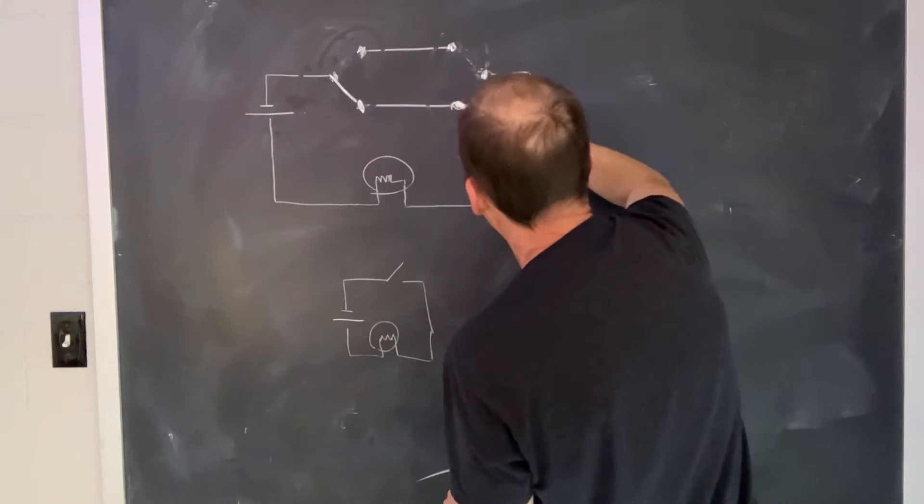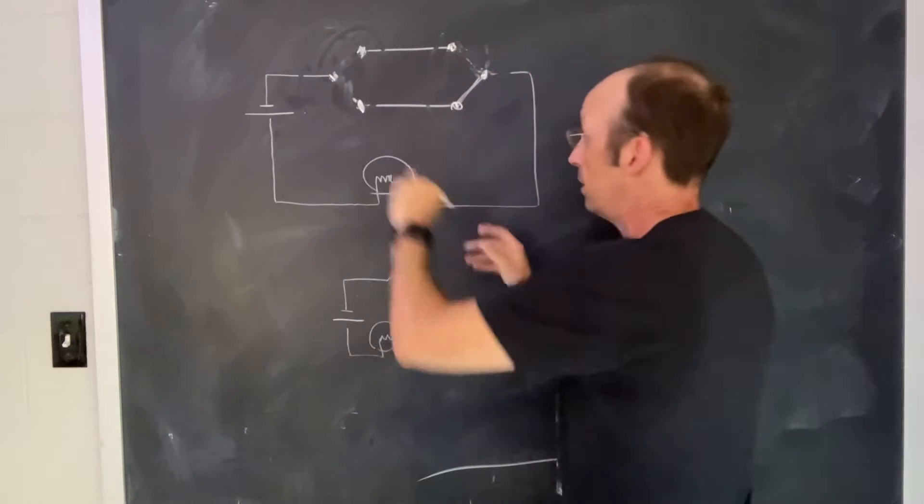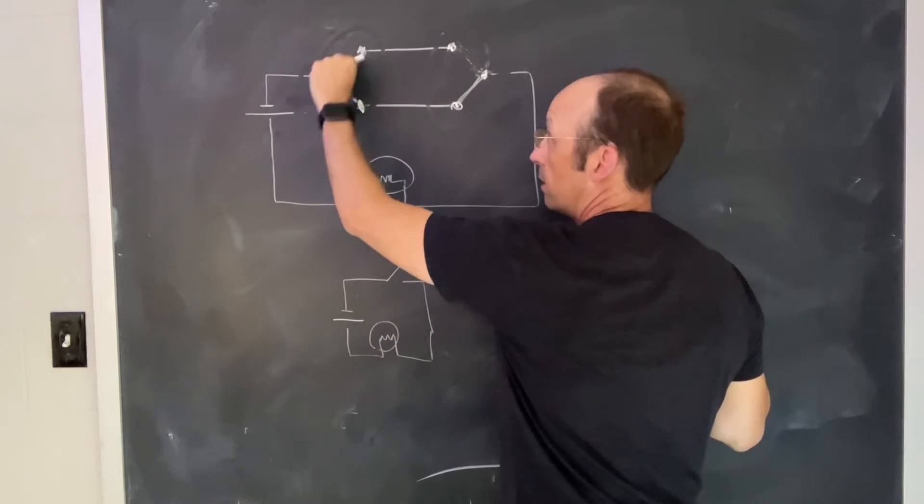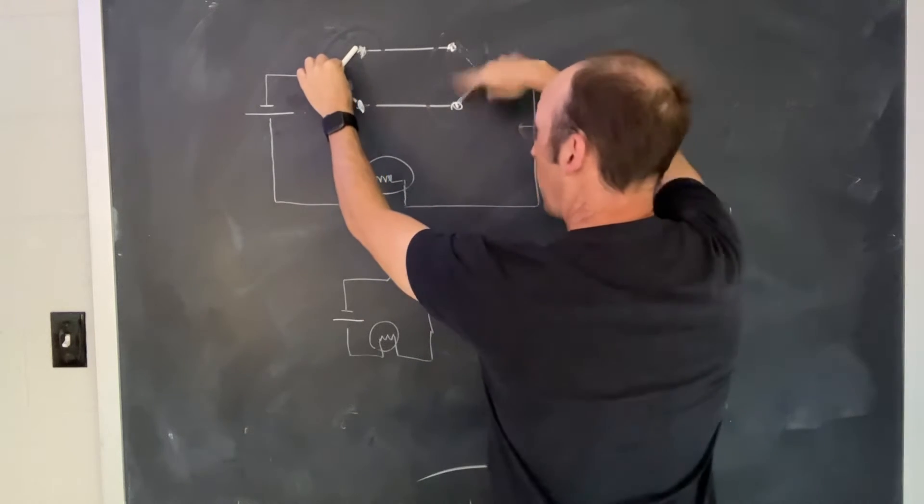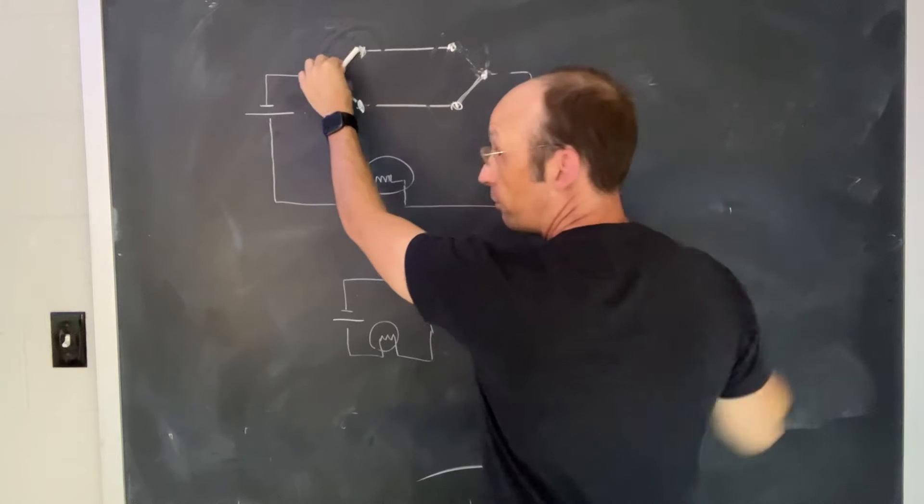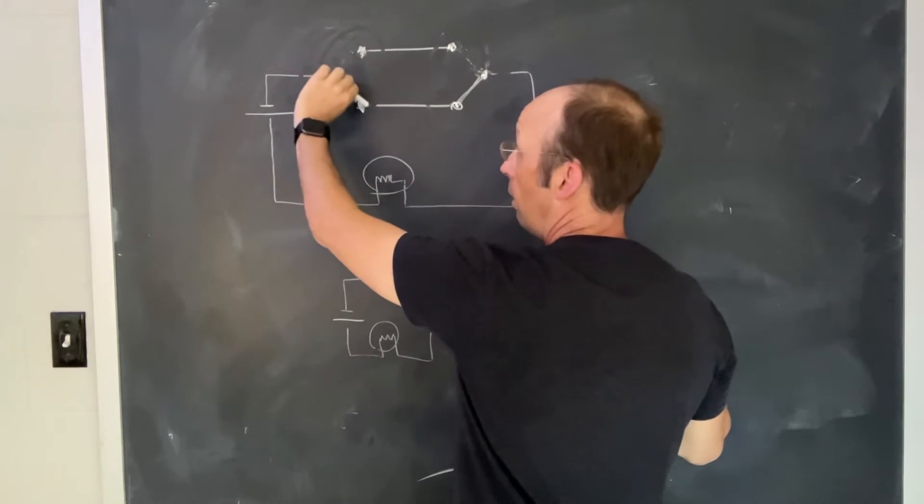Now let's say I have this on and now I want to flip this switch. If I switch it off again I have a break in the circuit. So no matter what you do both switches can control the light.